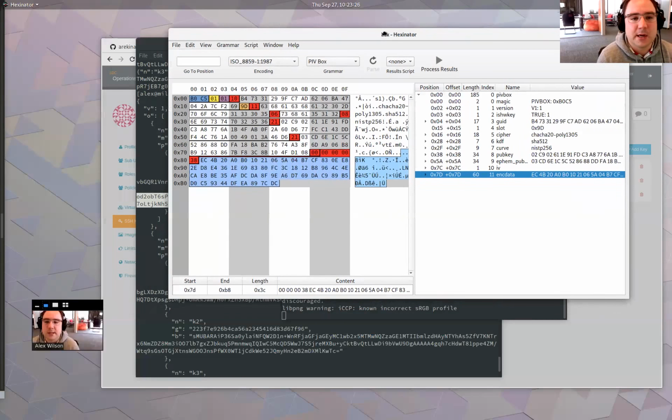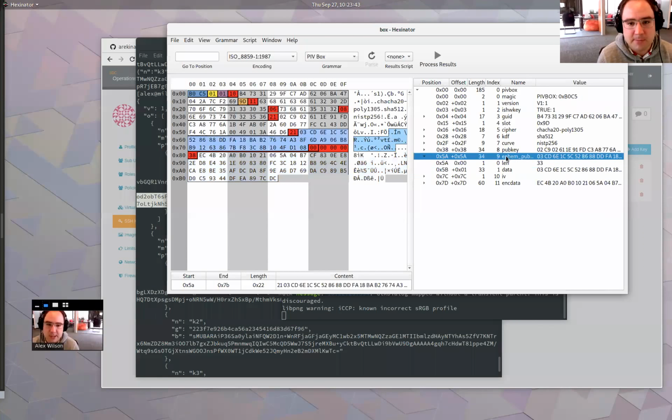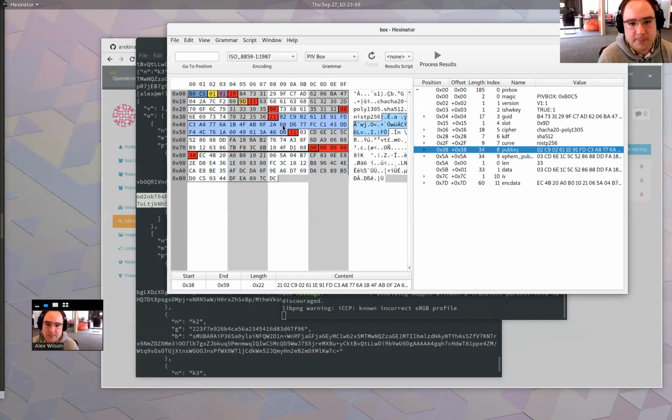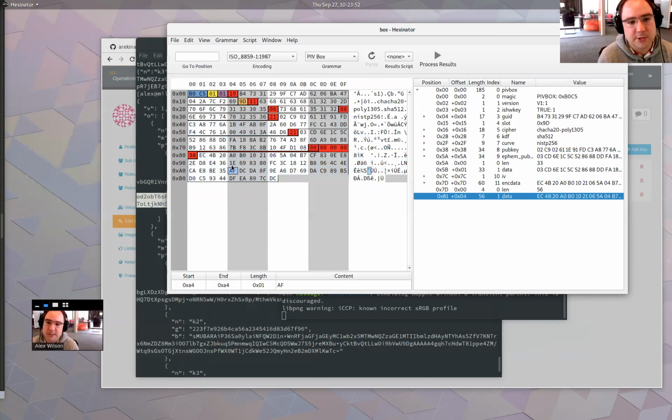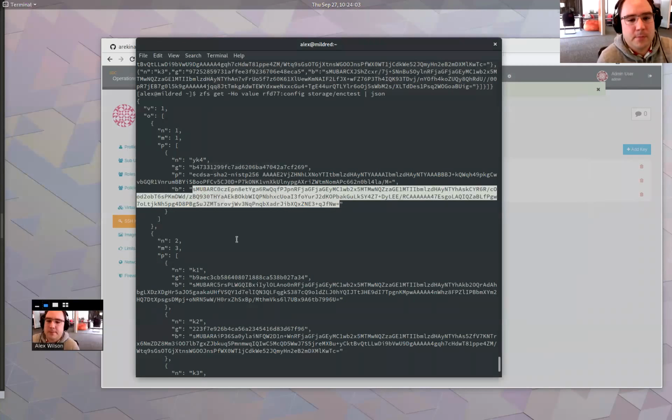So this is basically a concept called a box, which terminology I borrowed from Daniel Bernstein. And the box can only be opened by someone who has the private half of one of these two keys. And we threw away the private half of this second key, which is the ephemeral one. So the only thing that can open this is a private key, which is on the YubiKey, because that will let it rederive the shared secret and then decrypt this symmetrically encrypted bit here. So this box basically contains the actual key that we give to ZFS. And it can be unlocked by this.